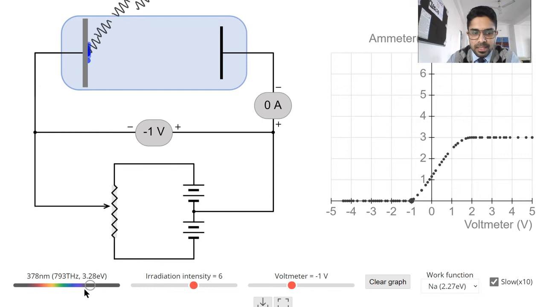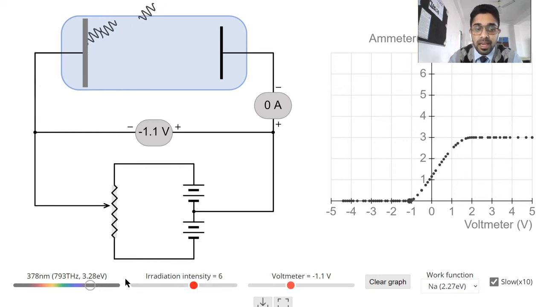Okay, so this tells us as we increase the energy, as we increase the frequency of incident radiation, the stopping potential also increases, right? Simply because now you can guess, the larger the incident energy, the more the kinetic energy. Because see, it only needs 2.27. So the more you supply the energy, even if you are applying say 3.28 electron volt, only 2.27 will be utilized by the electrons to come out of the metal. Whatever energy is left will be converted to the electron's kinetic energy. So the higher the kinetic energy of the electron, the faster it is moving, and hence it is more difficult for this negative plate to stop the electrons.